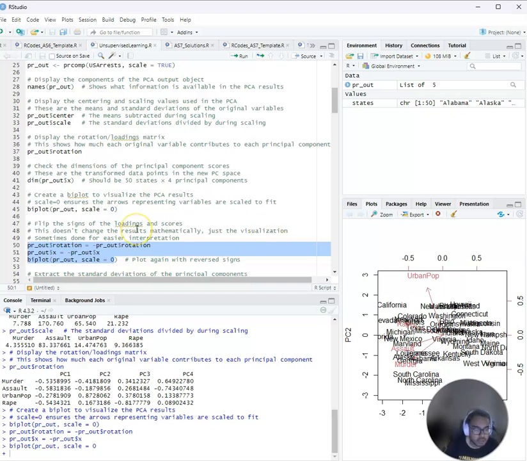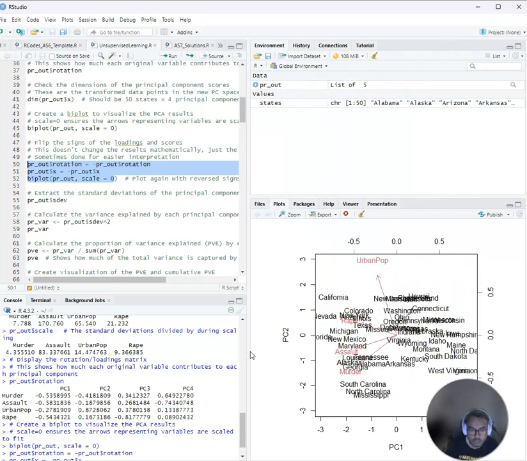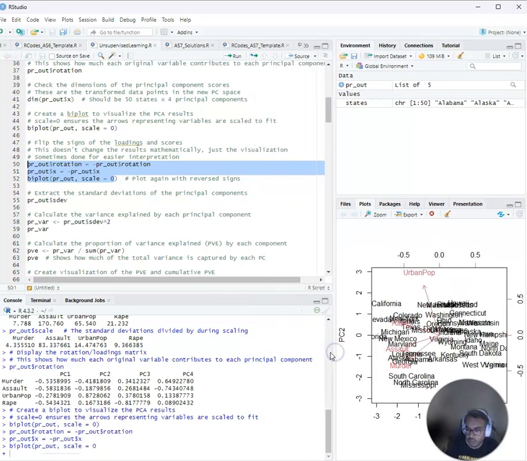But the more important question over here is how many components to keep. To decide, we look at how much variance each of the components explains.